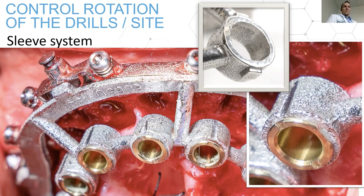All systems will control depth and trajectory. Not all control rotation of the drills. For every implant planned with Chrome, you'll always have a notch on the osteotomy guide indicating where the indicator on the hub should stop. You're rotating the implant with your handpiece, and there's an indicator on every guided kit — whether a green line, a flat side, or another indicator — that tells you to stop rotating in this position on an angled implant, so the multi-unit abutment will be in the proper rotation and the temporary cylinder will be parallel.